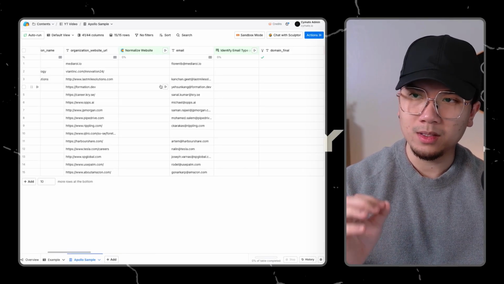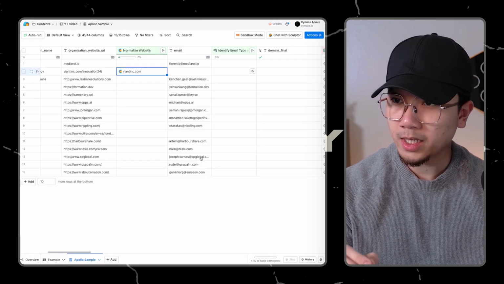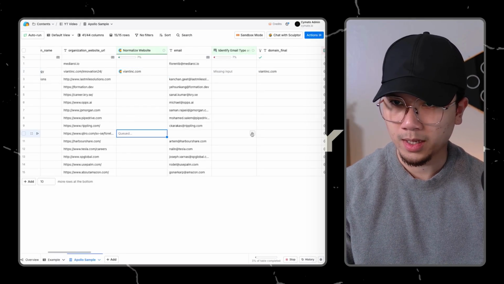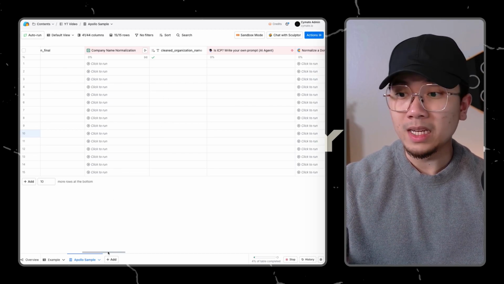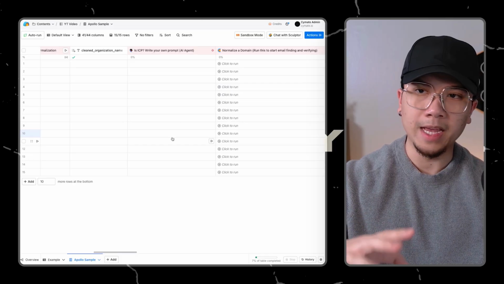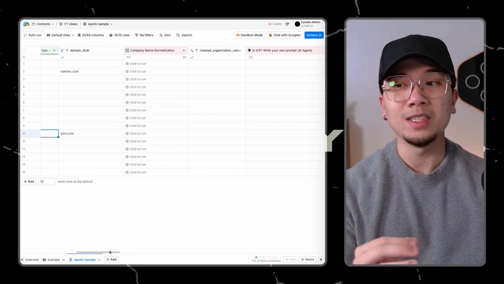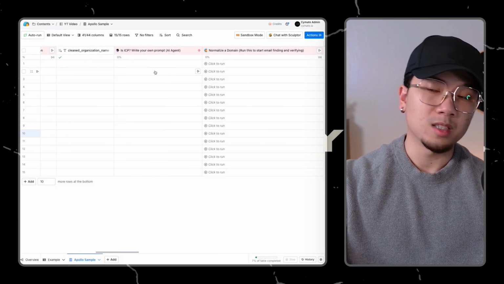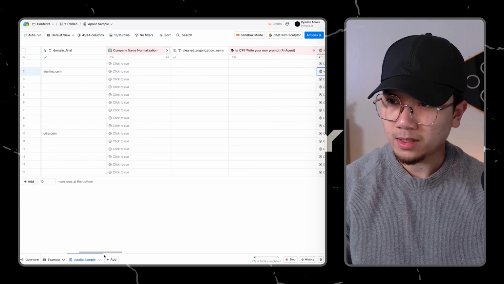So let me run it to show you what that looks like. Let me run a couple of columns here to clean up the domain for this one and this one as well. I'm going to skip this column because in this table, I can also clean up the company name, but in this case, I'm not going to use the company name. I can also have an agent browse the company website to see if I'm reaching out to the right company. And in this case, I'm not going to run this column, because I just want to give you an example and I don't want to waste a lot of credits.